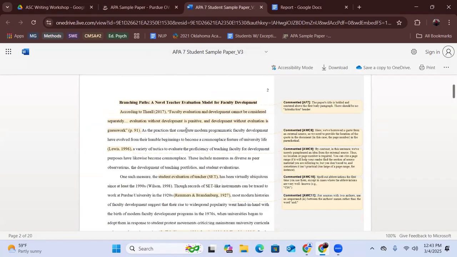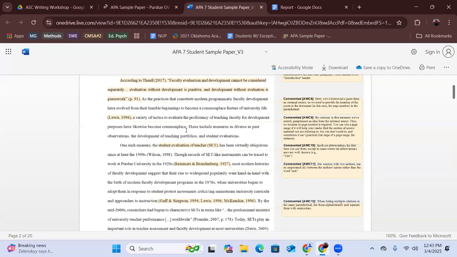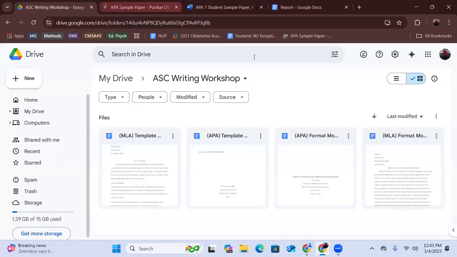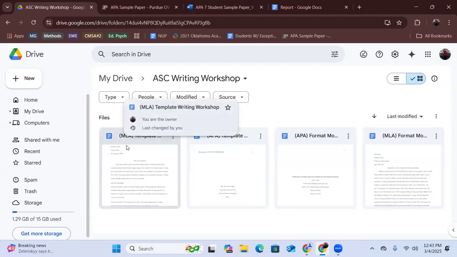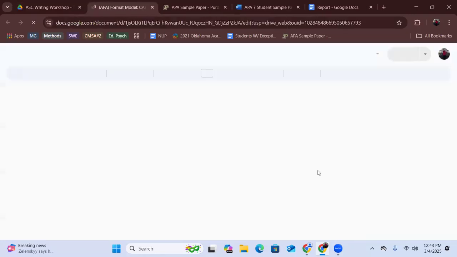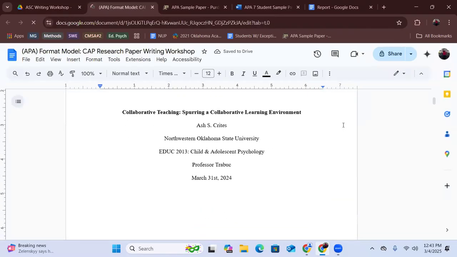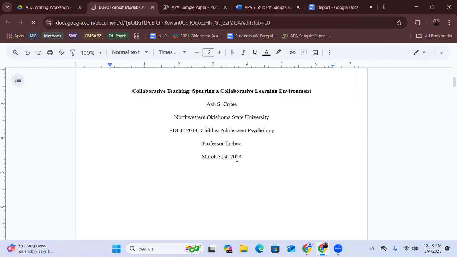And then this is kind of what it looks like when you're writing it. I do have some student examples. So yes, this is APA format. This is an example of a paper that I've written. If you see any errors, feel free to shout them out.